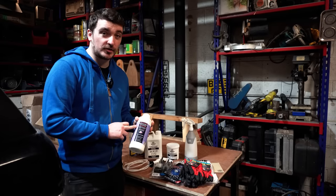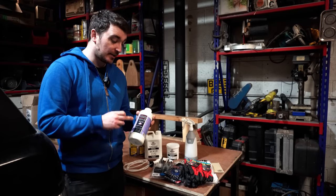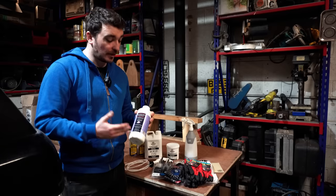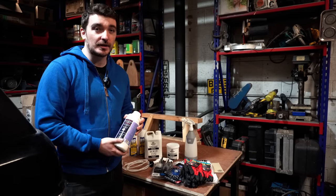Now NEUTRARUST is actually a British company and it's made in the UK by what I understand is basically a one-man band. And it says on the bottle here it's actually approved by NATO and the Ministry of Defence. So you know it's a fairly serious product when you see that on the label. So I guess if it's good enough for the MOD to protect their Land Rovers from rusting away, it must be good enough for me.